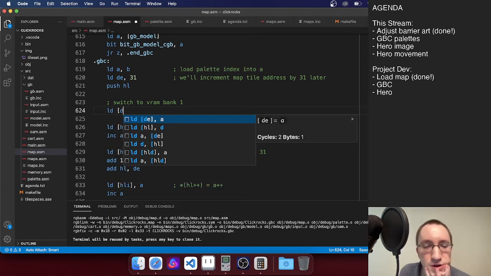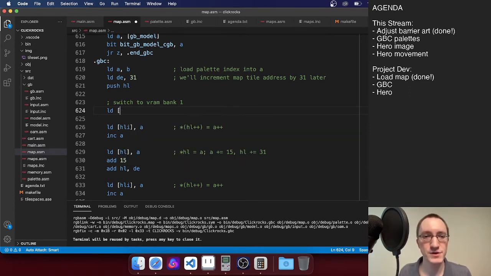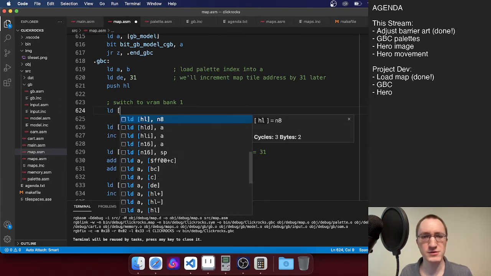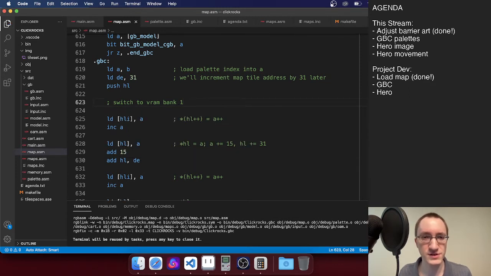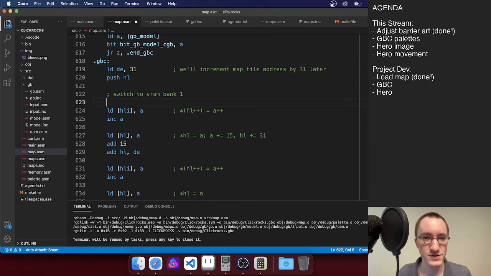Can I load? No. Man, this is annoying. Okay. Well, actually, can I load an N16? Okay, I can load an A into N16, into a fixed address, and it is a fixed address, so we're going to do this down here.